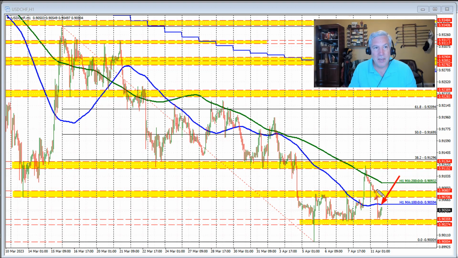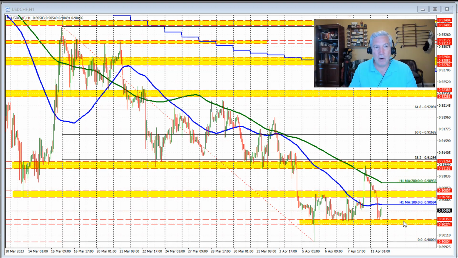If we're able to do that, then you want to see the price move back above this swing area and stay above the swing area, and then ultimately move back above the 200-hour moving average and do something different than it hasn't been doing over the last 4 or 5 different times above the 200-hour moving average, which is just stay above that level. That's the game plan for traders buying against this area.